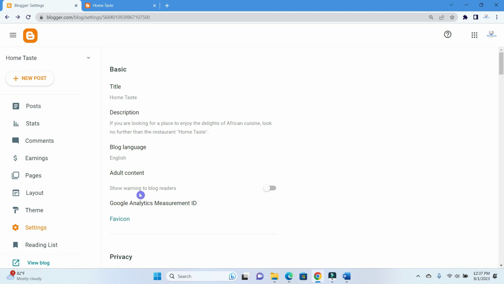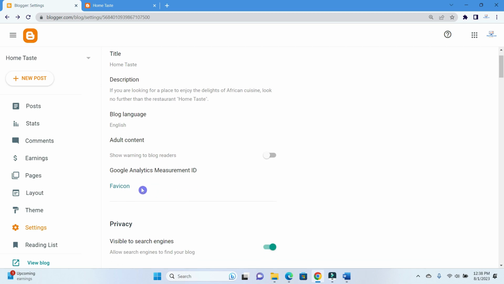Do you want to show a warning on your blog that this content is reserved for older readers, or no? If it's a cooking blog like this, I think it's for all ages, so there's absolutely no reason to do it. But if you're doing something that is adult oriented, then you have to come here and declare that so that it doesn't go to the general public.